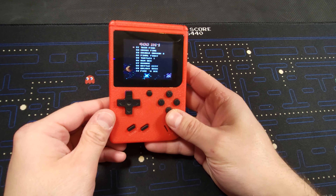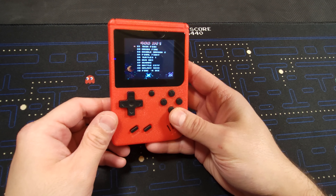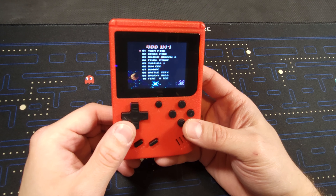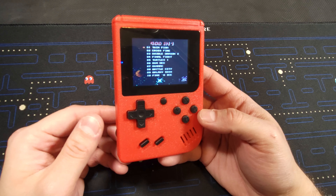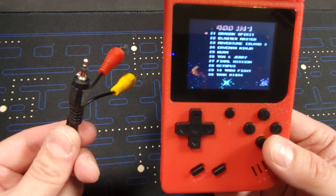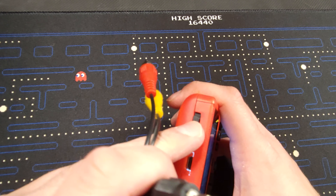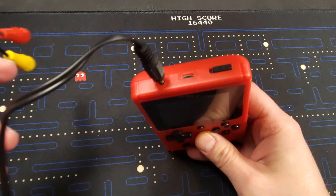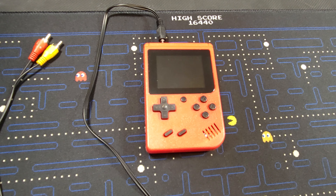Let's go ahead and throw the battery in and hope that this thing actually works. Moment of truth — she lives. But wow, is that little speaker really, really tinny sounding. And super widescreen — my screen is 4x3. I'm not going to make you guys watch the rest of this video through this tiny little screen; I'm just going to hook it up through the provided AV cable so we can get a better view.